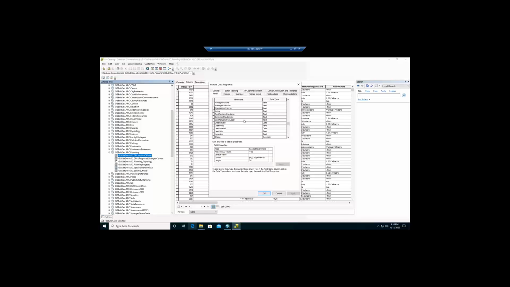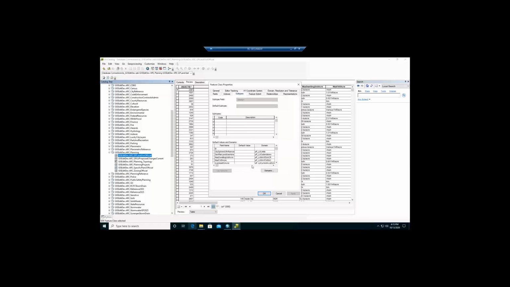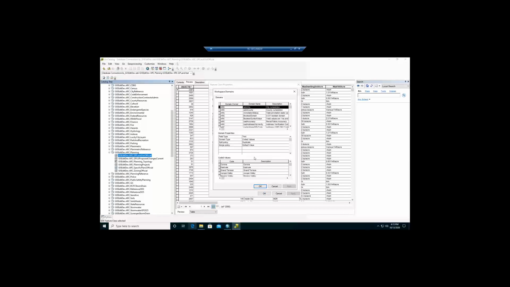Sometimes you will find that the length here, for example on the text field, is the maximum number of characters you can fit inside that field, and then this is the domain, or the pickup list. So if you look at pp underscore lu special max, then if you go to subtypes and then click on domains, you can find those values.